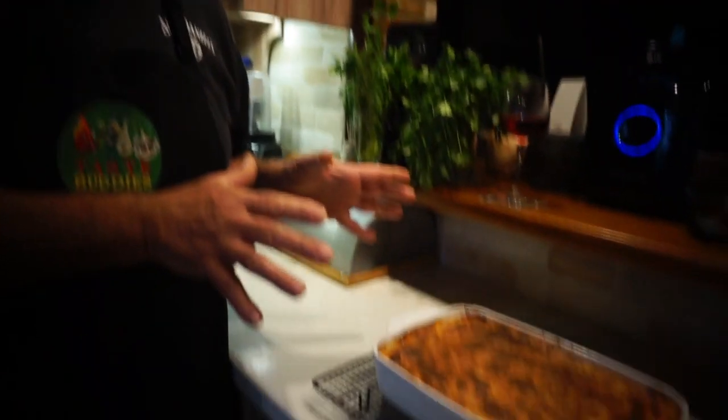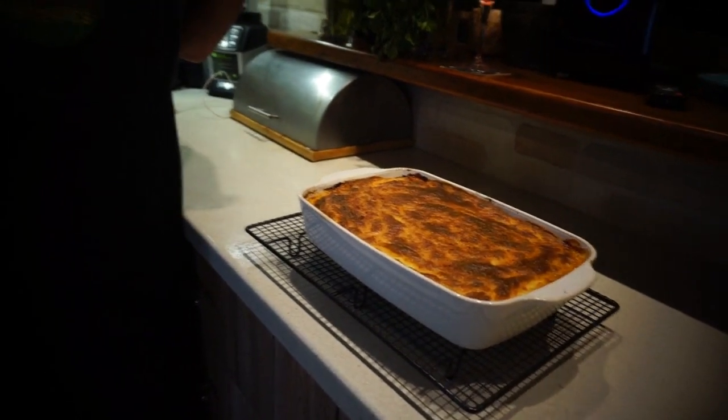If you're going to eat it on the day, then leave it for a couple of hours. Otherwise it's going to collapse, you won't taste it, you have to leave it to set. Ideally, you can eat it the next day. We're having people coming tomorrow, so we cooked it the day before, and we're going to enjoy it tomorrow with a couple of friends that are coming for a special dinner. So we'll see you all tomorrow for the taste of our best moussaka ever. Okay. See you tomorrow.